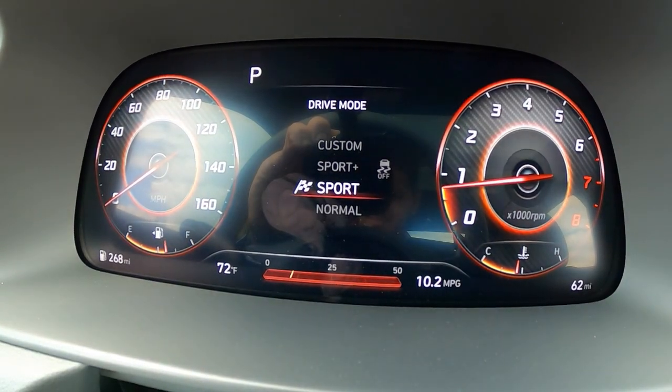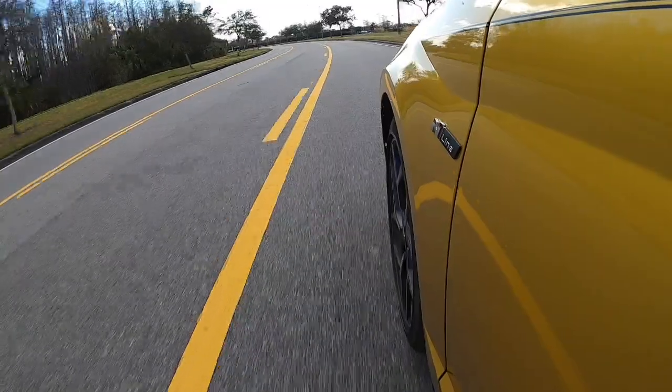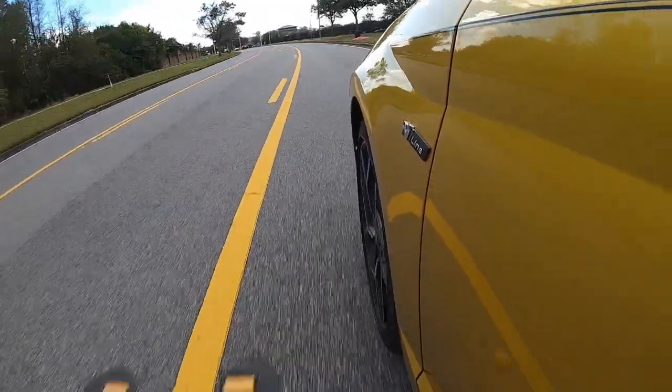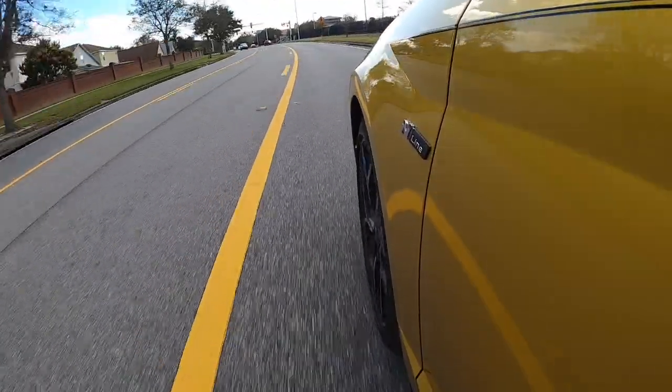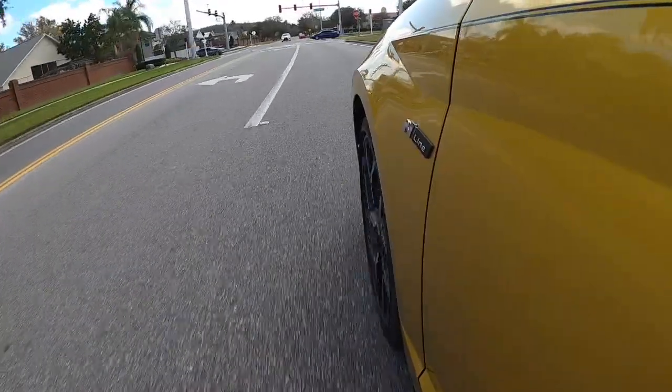Now, the Sonata is not just about all show and a little go. It actually handles quite nice too. For example, when you decide to hit these corners, I highly recommend putting it in either sport mode or sport plus mode. Sport mode actually tunes the transmission to be very connected to the throttle, so if you blip the throttle, you'll blip the engine, that you won't do in any of the other more economical modes. And obviously the steering wheel does get a little bit tighter.